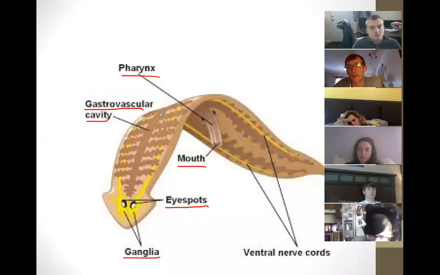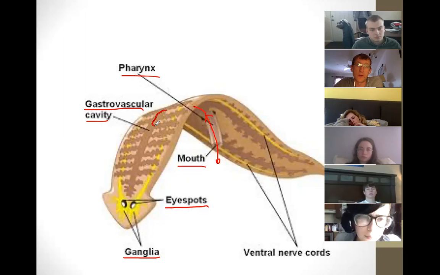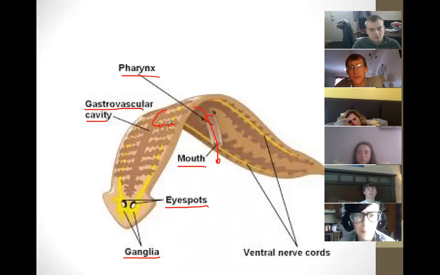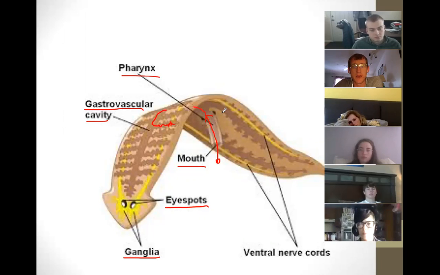If you were a food particle getting eaten by a planarian, here you are, okay? You get eaten into the mouth, you go into the gastrovascular cavity, and you flow up, and let's say you end up here. Then you go off into the side, and you're digested in these little side chambers. Then the valuable stuff is taken into the bloodstream, essentially, which is a clear fluid. It's not really blood like you and I have, but it does the same job, essentially.